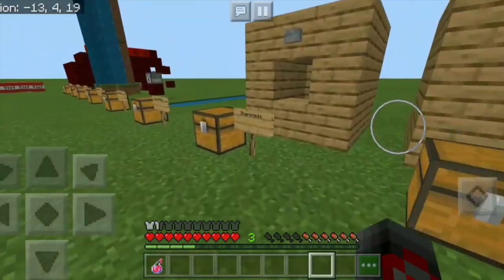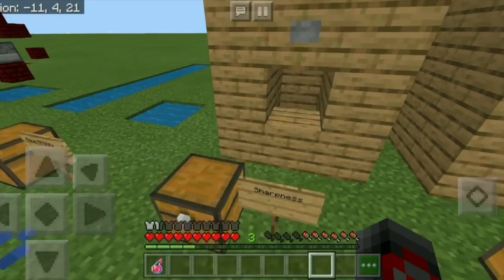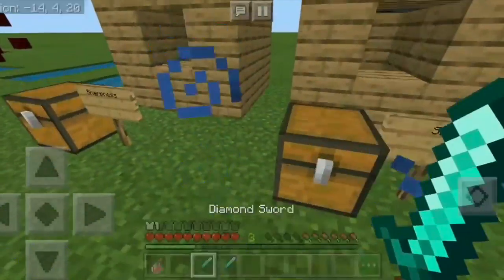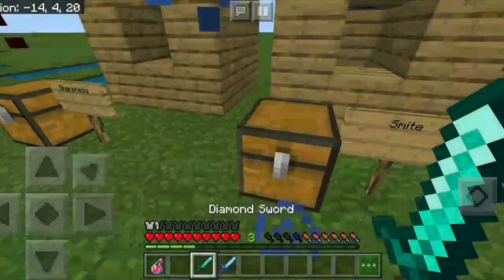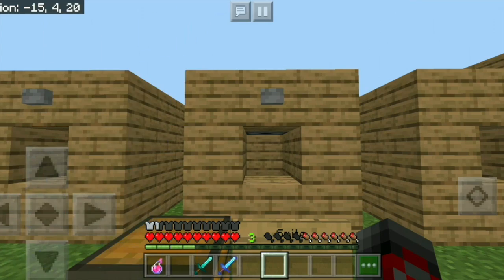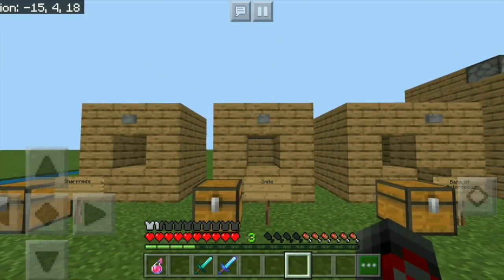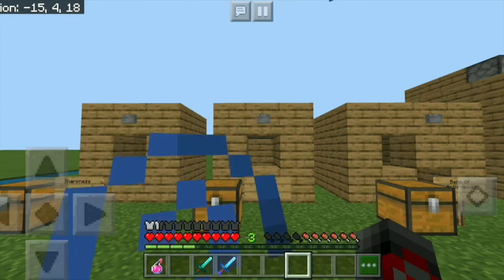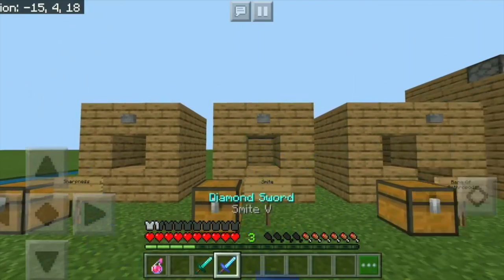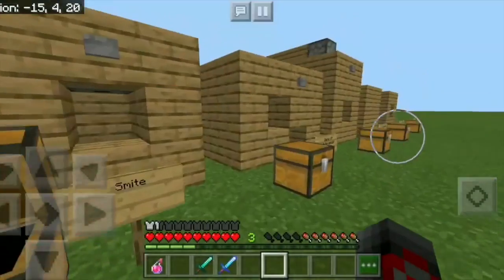Now, by the way, sharpness basically just makes your sword do more damage in general. Now we're going on to smite, and you'll notice that it doesn't increase the attack damage, but what it does do is it makes it easier to kill undead mobs. So if you are going after wither skeletons, this might help. This actually will help you get them out a lot faster. So having a good smite weapon would be really helpful if you're looking to fight the wither soon.